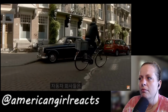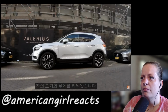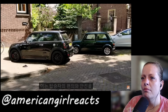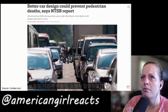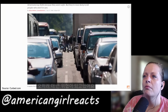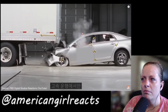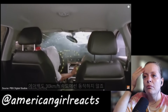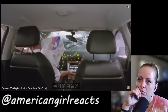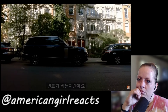Over the years, car companies have added more luxuries and safety features, increasing the size and weight of their vehicles. But while these features have made cars much safer for drivers and their passengers, the added weight and size has made them much more dangerous to pedestrians, cyclists, and people in smaller cars. These safety features are almost only necessary at high speeds, too. Even airbags are unlikely to deploy in crashes on 30 km/h streets. And, of course, heavier cars are much less fuel efficient than lighter vehicles, regardless of how they're powered.